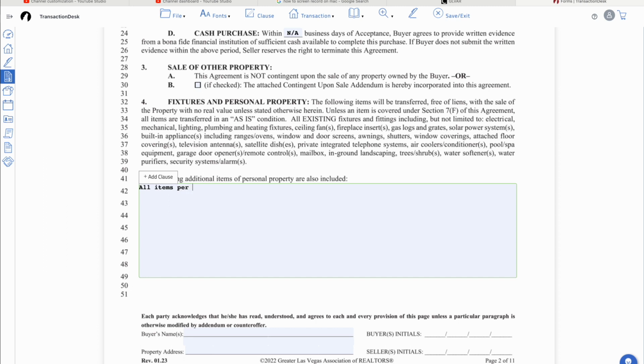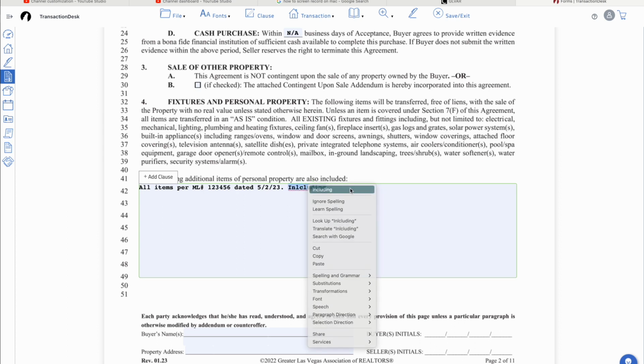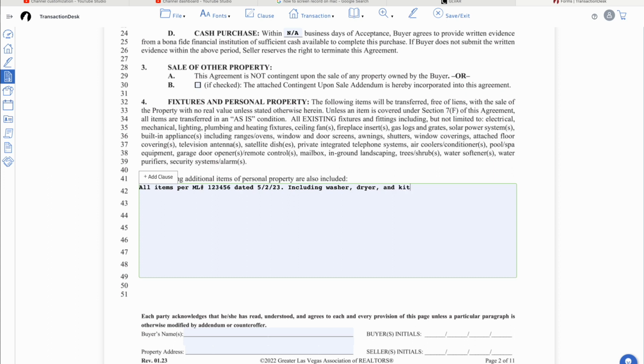Most times I write all items per ML number 1, 2, 3, 4, 5, 6, whatever it is, dated 5/2/23. And then you could also write including washer, dryer, and kitchen refrigerator currently in the property.